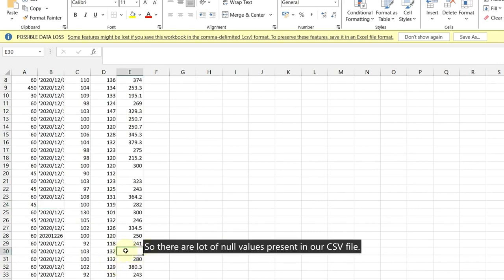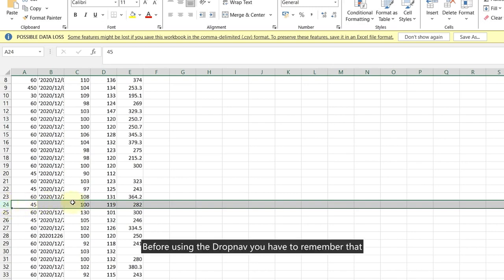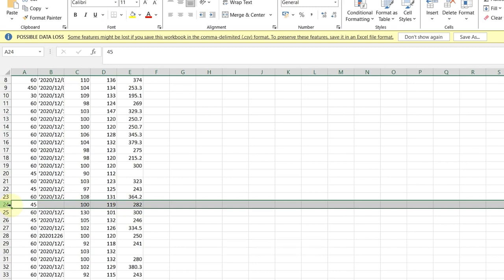So there are a lot of null values present in our CSV file, and we are going to remove them. Before using dropna, you have to remember that the whole row will be deleted. So remember that dropna deletes the whole row of the null value.